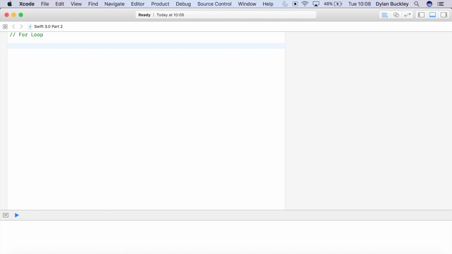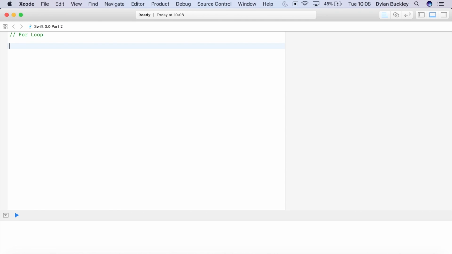So in the case of maybe an iPhone app, you might have a table view that you can scroll through a list of different places, and one way that you could achieve that is with a loop, by looping through all of them. So let's just dive into an example.